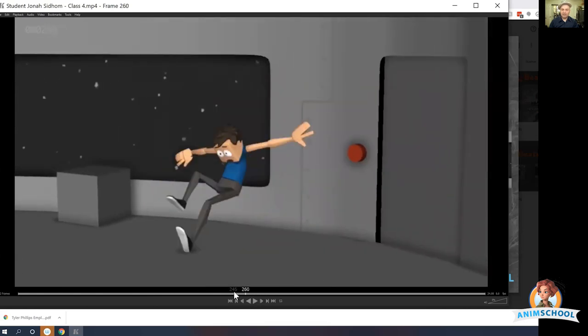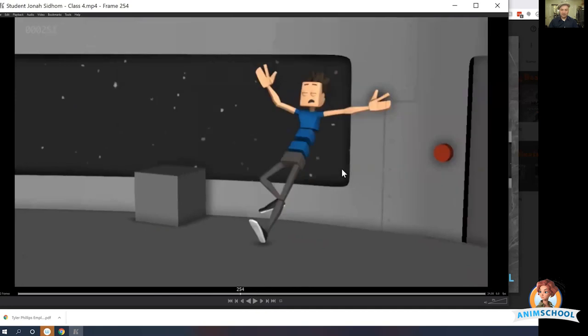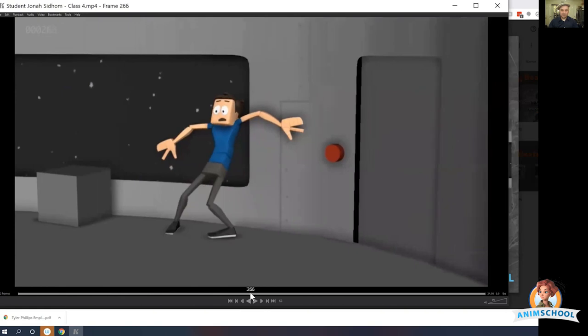It's so quick, and the camera movement hides it too. It almost sticks for 1 frame. It doesn't just hit and bounce off. It hits in for 2 frames so you read it, and then he bounces off, and then he's against the wall again.